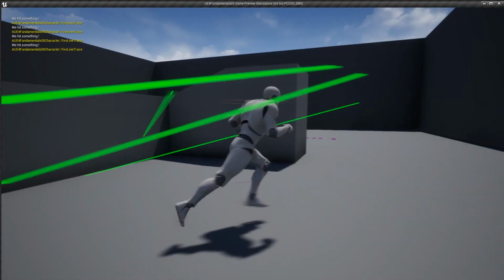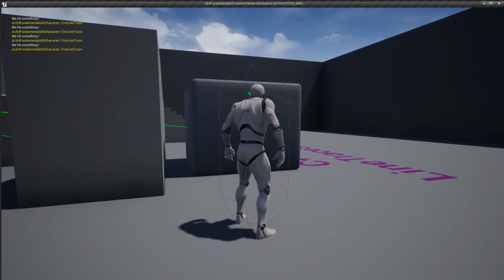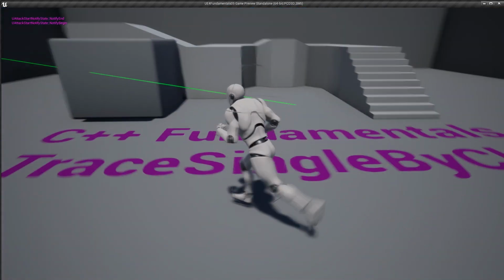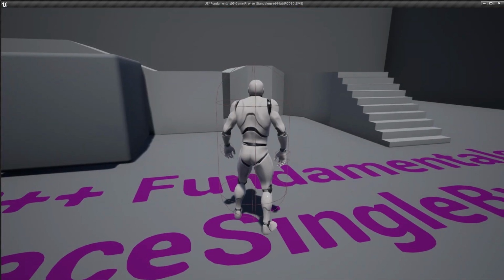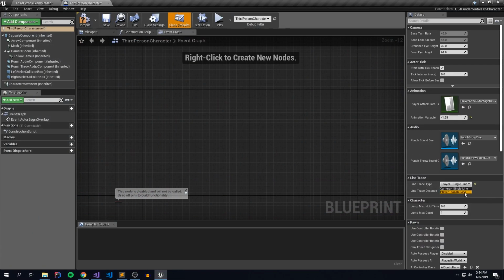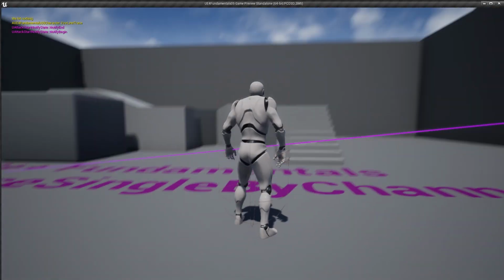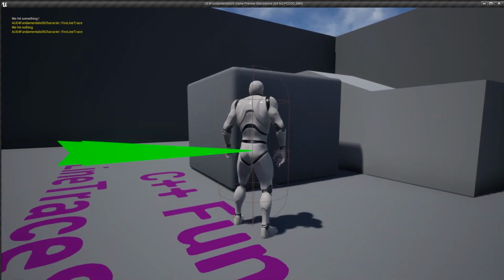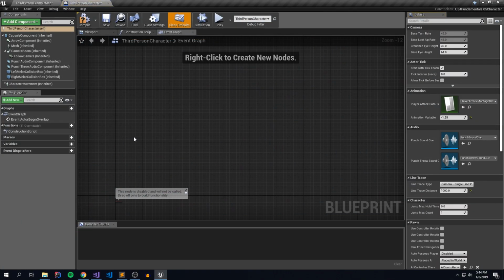So our static objects are still connecting, our enemy's still connecting, the punches still work, everything's cool. But we now have the ability to flip between multiple different view modes, just simply by changing this enum type. Flip back to camera, and now we're originating our line traces from the camera point of view. Cool. So, what else can we do?